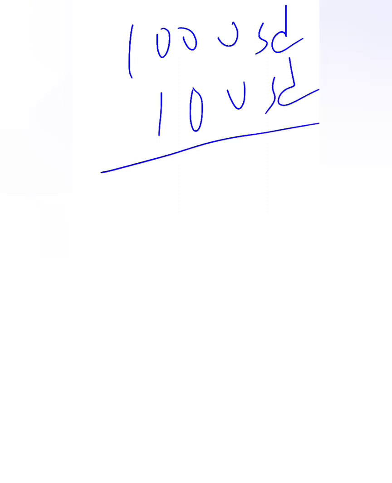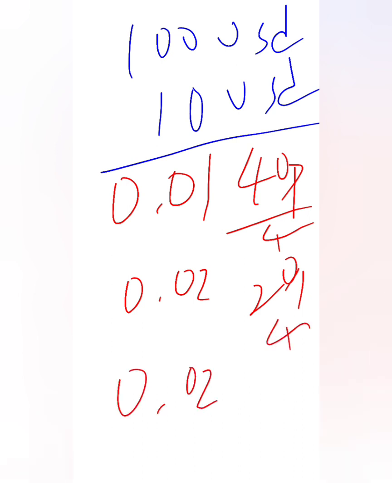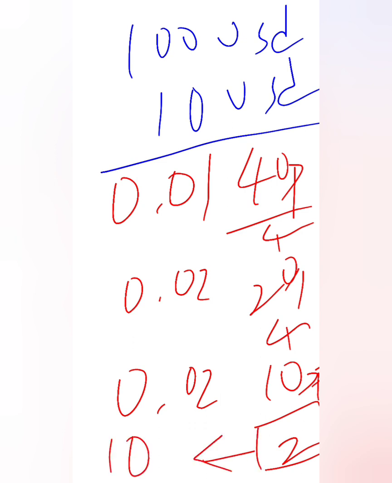This is example number 3. 0.01, let's say you enter with a 40 pip SL, so you're losing 4. Then 0.02 you enter when it's a 20 pip SL, so you end up losing $4 again. Then you enter 0.02 again with a 10 pip SL, and you end up losing 2. So in total, you lose $10. So the risk is already defined and you calculate it, so your risk can be fixed.